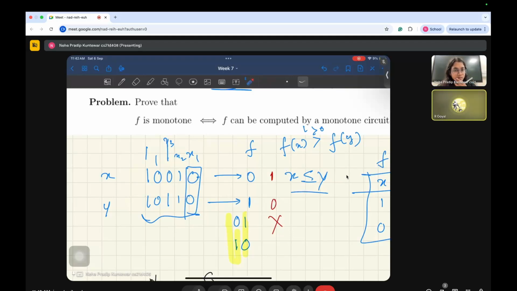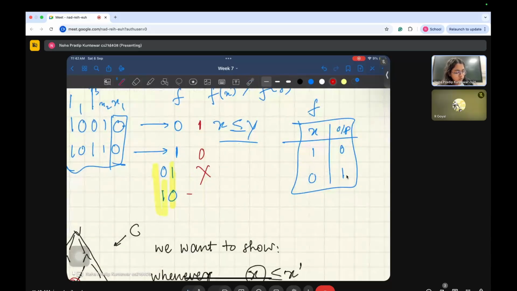The second string? This y, right? So these are just two strings from the entire truth table. So we had this whole table with all zeros x1 to xn, 0 0 0 1, and all the way up to 1 1 1 1, and here you have the value of f of x.